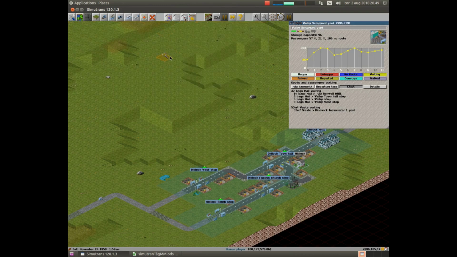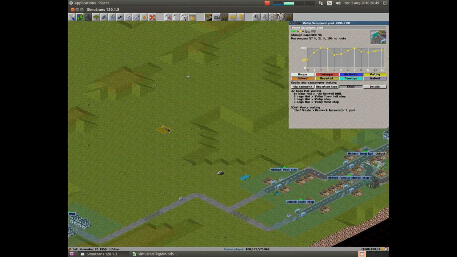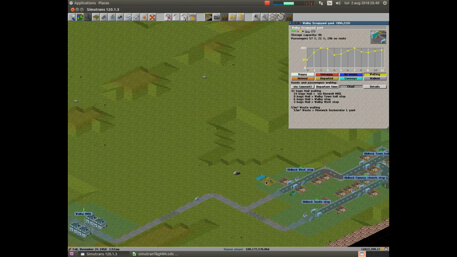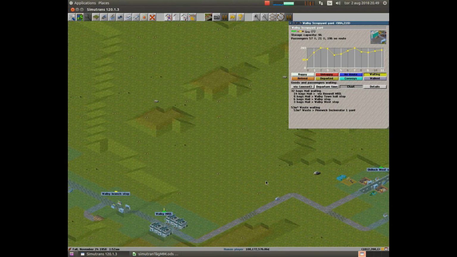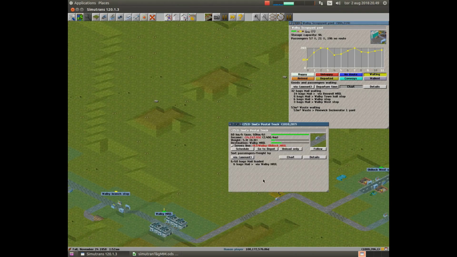So the idea is to change the national line between that central station and that central station to operate all traffic in this area, locally and nationally. And that is probably that mail truck.